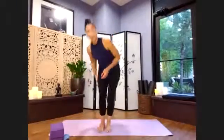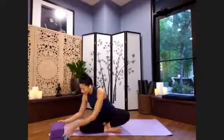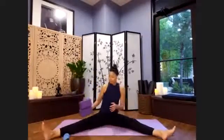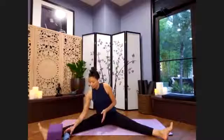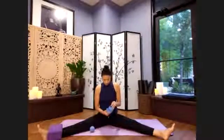So let's go ahead and find a seated posture. Actually, we're going to have the legs open, so you're welcome to sit up again onto a blanket or bolster or something like that and have a couple of blocks nearby. And we're going to go ahead and start with the therapy balls here. Go ahead and take them out of the tote.